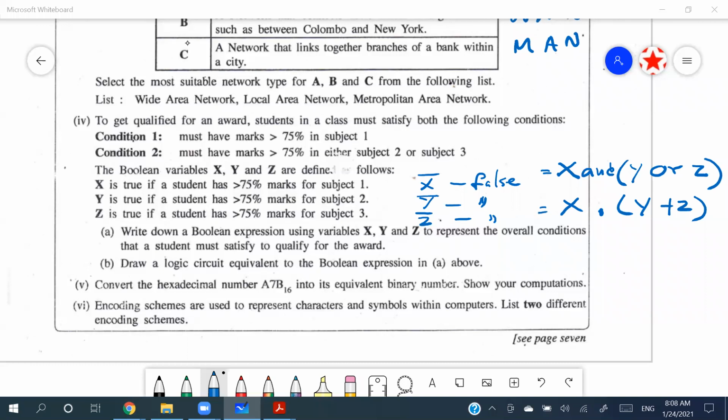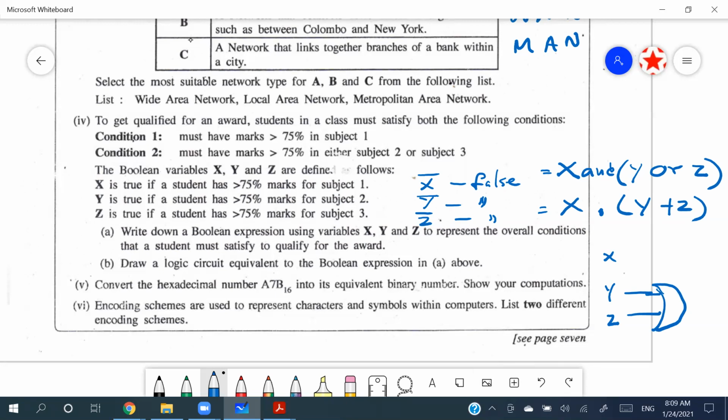Yes, okay. So then they are asking you to draw a logic circuit equivalent to the Boolean expression above. So it is easy. There are 3 lines, which are x, y, and z. When we are drawing the circuits, first we refer to the brackets. So y plus z should be made first. So y plus z is done. So the bracket is done.